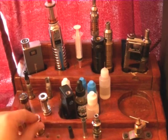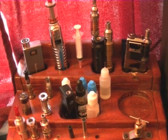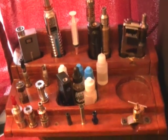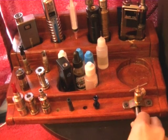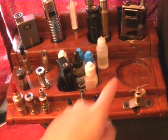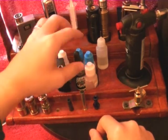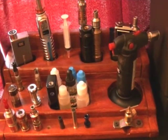I also put some drip tips in here — they fit nice and snug. There's a Cardo punch mounted here so all you do is take a Cardo, slide it right in, punch it, slide it out — very easily accessible. This big circle is where I put my butane torch, and then there's a square cutout where normally juice goes, but I didn't have anywhere to put my Vapor Shark so I went ahead and put that in there. Everything is nice and tidy, all displayed perfectly.